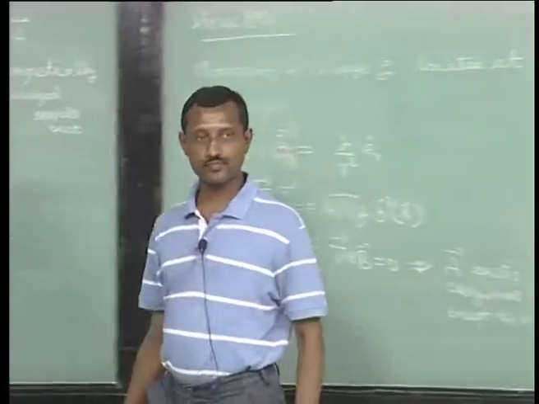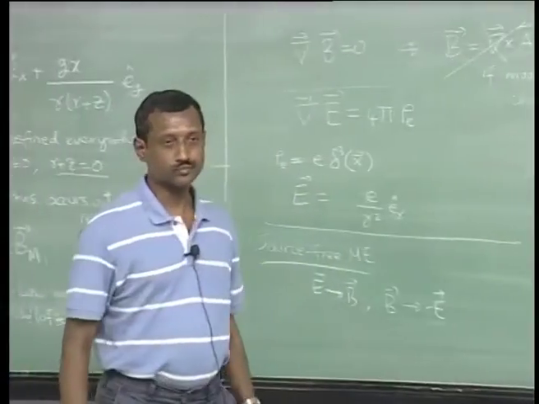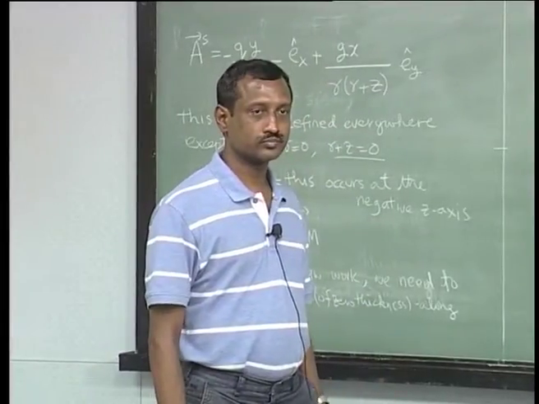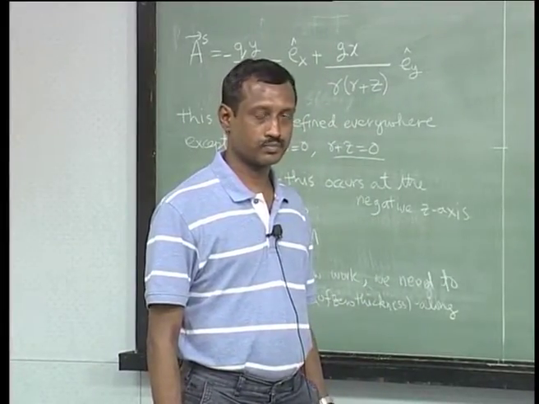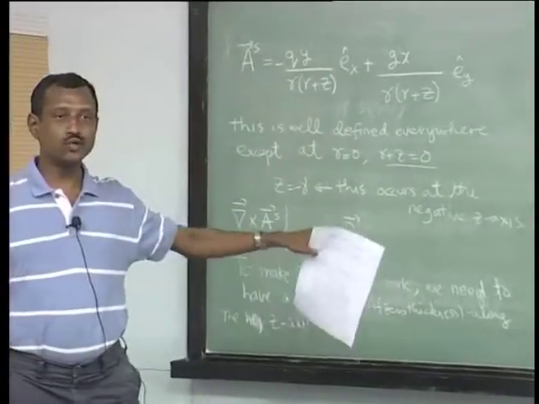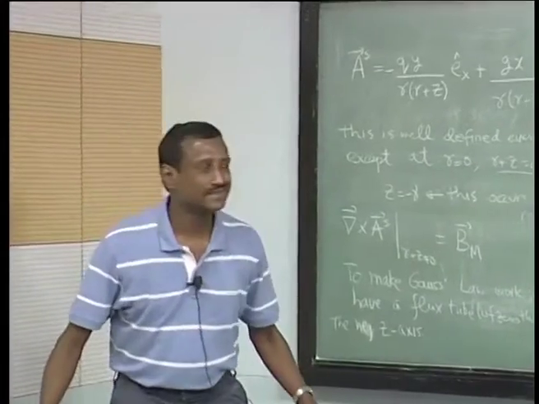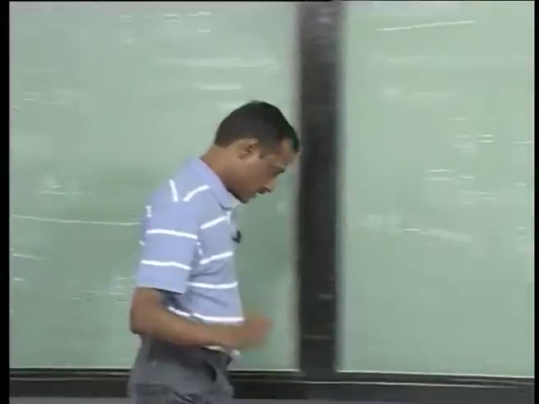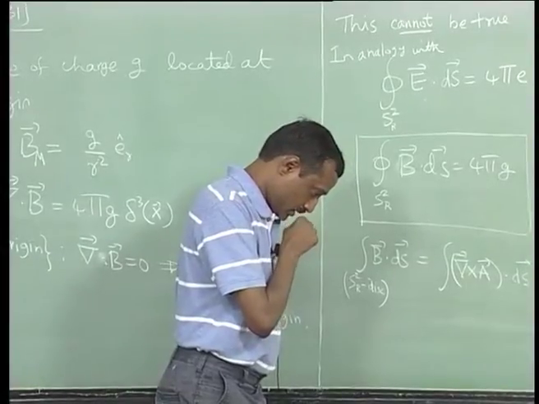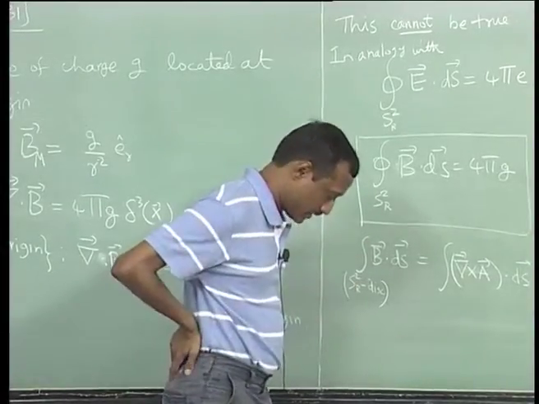Yes. You said that all the flux will be along this single string, but we started off with the assumption that we want the magnetic field to be in the radial direction with the 1 by r square profile. The B, through the B, but we are looking at A. So if you do it through B, so how do I explain this? Okay. So the thing is, yeah, good point.